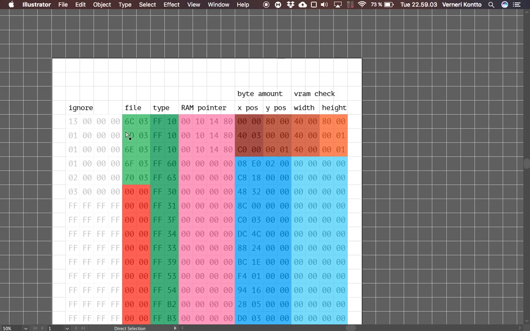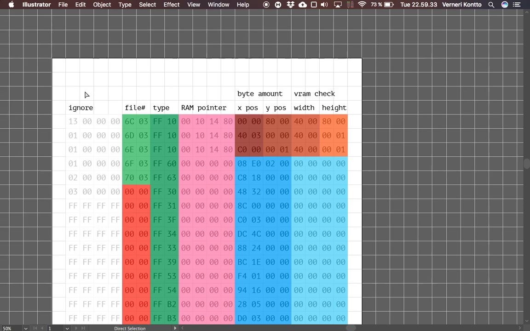The next word, 2 bytes, is the file number. The file number: 36C, 36D, 36E, 36F, and 370. Now, always remember the endianness, which is little, so you gotta read these backwards.